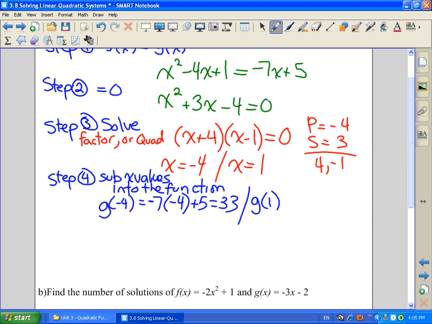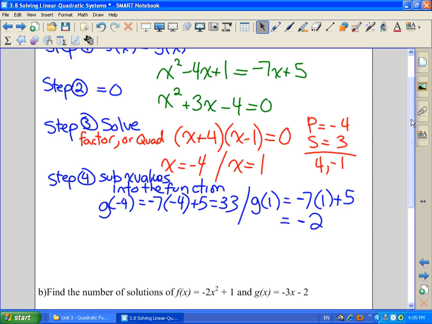Question could come up, hey, Mrs. R, why did you use g at x instead of f at x? I'm going to always choose the easiest substitution. You'll get the same answer if you sub those values into f at x. But again, I'm always going to look for the easiest method to save myself some time and less room for error. So what we have, folks, is we have our work done here.